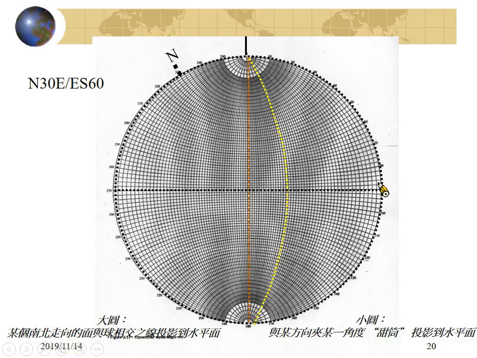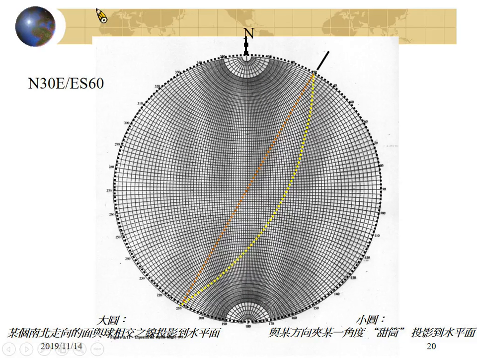I already mentioned to you. How can you draw a normal vector of this plane? Please think about where the normal will be. I think it will be roughly here. It will be roughly here. Can you understand?